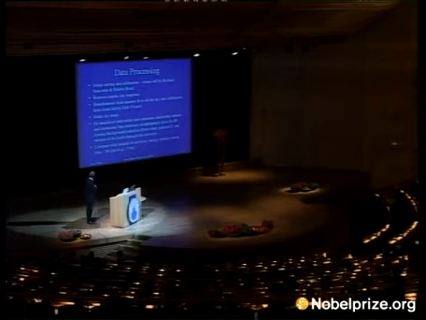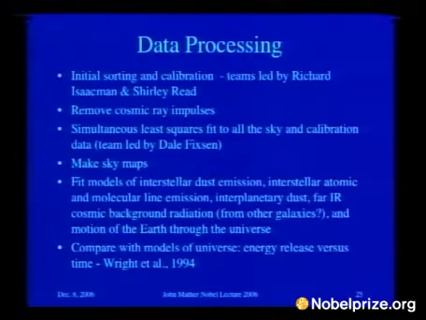So I'll show you a little bit more about what this meant and how we got it. Just to tell you how we made this processing, we had to sort all the tremendous amount of data out, and we had to take out something that's turned out to be a useful effect for other people. Cosmic rays hit the detector, and they make little bumps of temperature, and you have to find all those and take them out. Then we had to make a simultaneous least squares fit, which is basically a model of the sky and a model of the instrument, and adjust it all to fit the data. And Dale Fixsen led that team, and it was a huge effort.